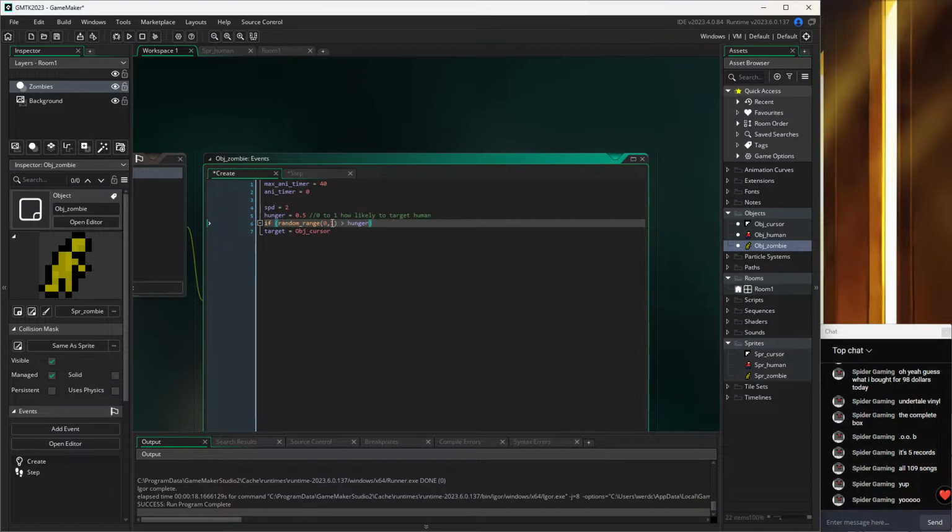Yeah, so it generates a random number, makes sure it's bigger than the hunger value, and if it is, then target the cursor. Or wait, no, if it rolls big, that would be bad, because if it had a very high likelihood, then it would want to be a big value. Okay, so yeah, if it's greater than hunger, it targets the cursor.